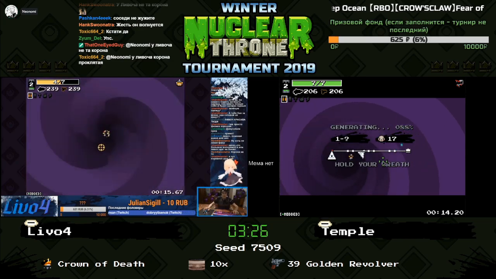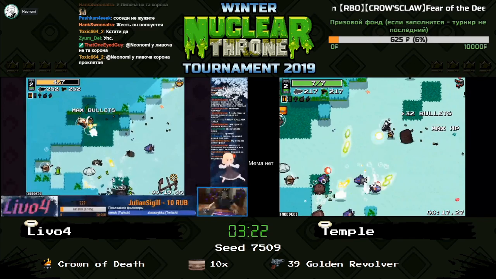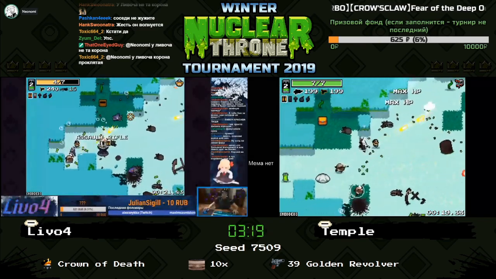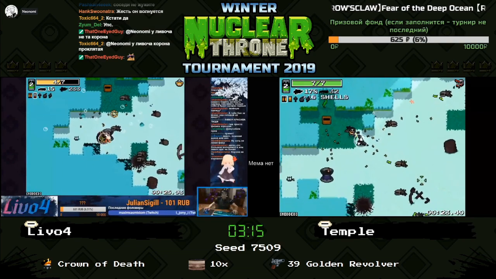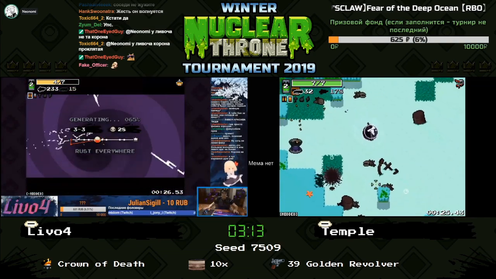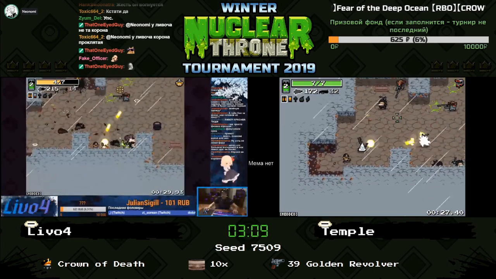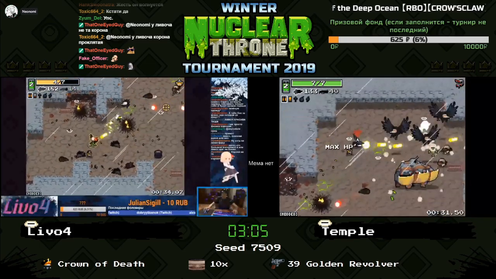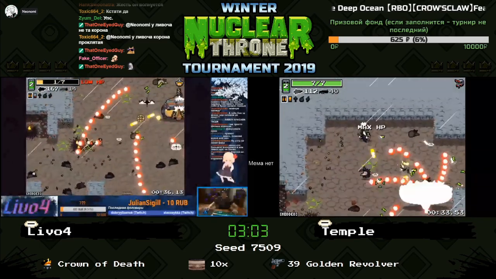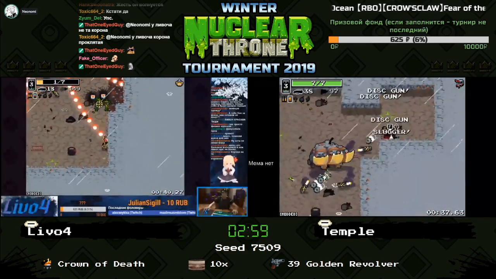Tempo now goes for Bloodlust instead, while Livo4 actually goes for Extra Teeth. Extra Teeth? Hell yeah. Sharp Teeth. I'm not sure how Sharp Teeth actually works on times 10. Maybe it does 10 times the amount of damage it is supposed to do. So if a regular sniper hits you with a single bullet, then 30 damage is done to all of the enemies? Maybe? I'm not too sure on that.